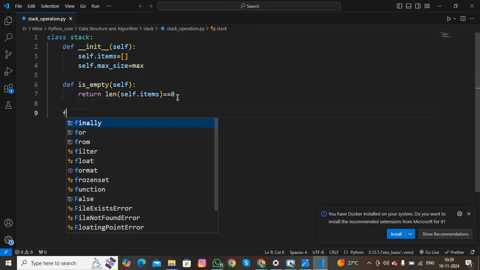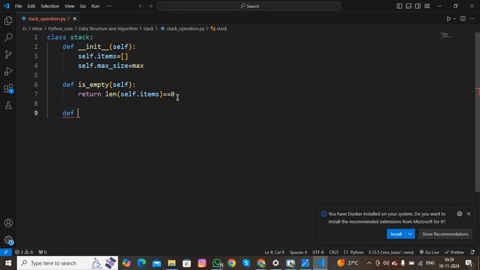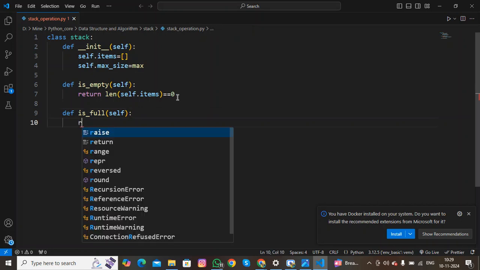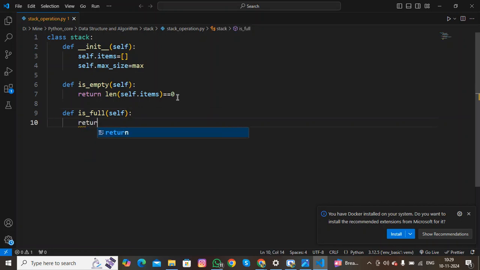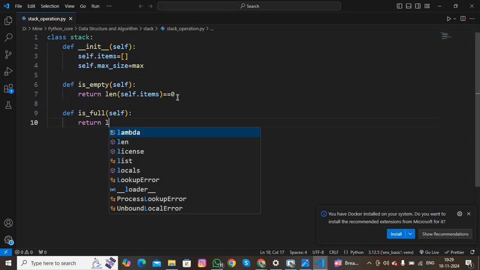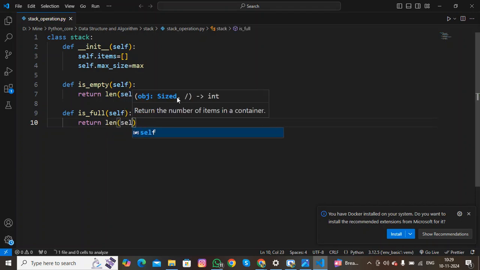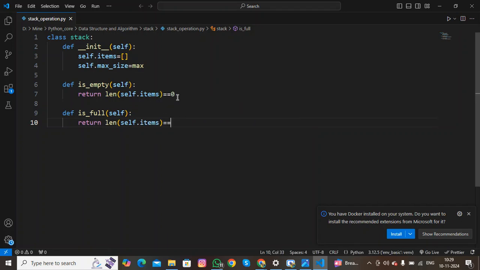Now we will define another function, is_full(self): return len(self.items) == self.max_size.